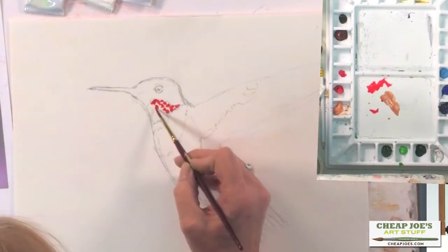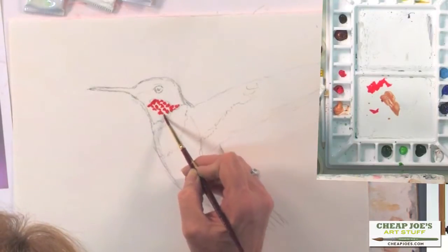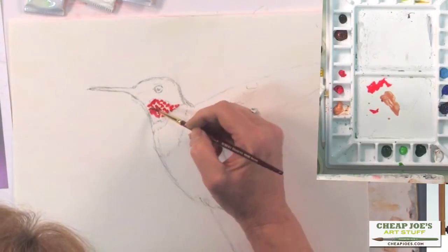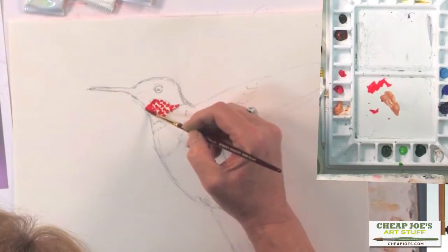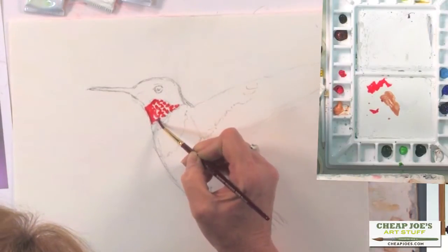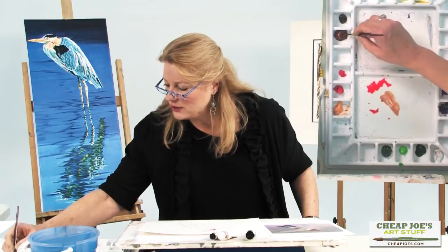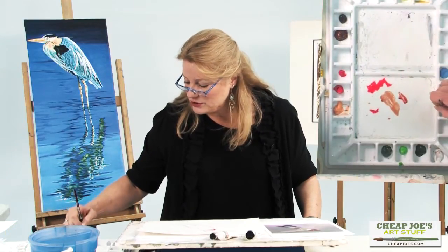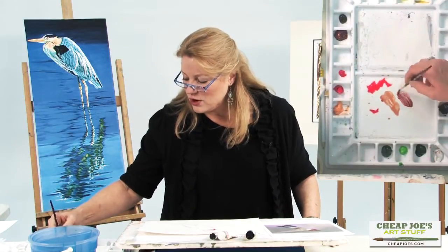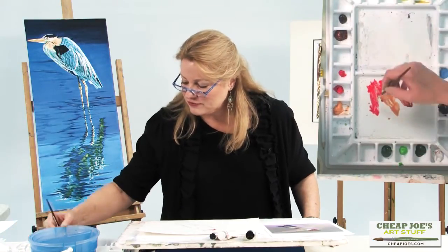I've got just a little bit of water mixed in, and this gives me enough brilliance that I can mute it down or wet it with more watercolor if I need to. I can also add other colors and it will still have the same intensity — that's really important with watercolors because blending with water can reduce intensity. I find that American Journey watercolors really hold their own up against any of the others I've tried.